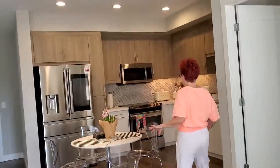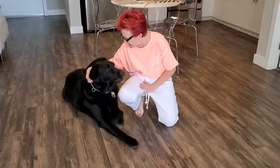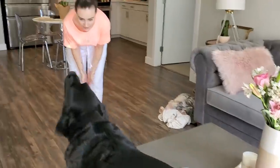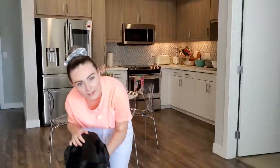Okay. Somebody appears to have stolen my look. What do you think, Ella? What do you think, buddy? You're going to get so much black fur on those white pants. Who wore it better, though? That's the real question. Who wore it better? Whoa. There she goes. Oh, God. No, don't run through my legs. I am wearing white.